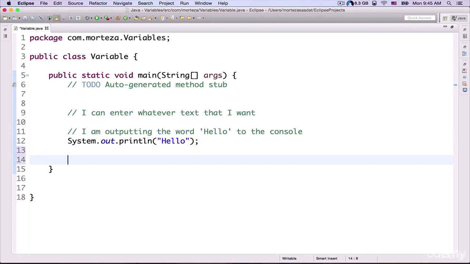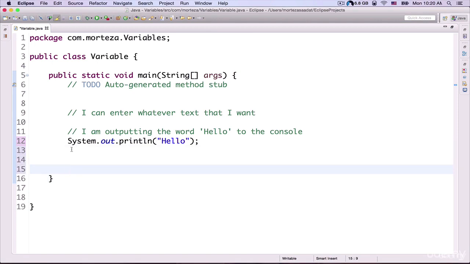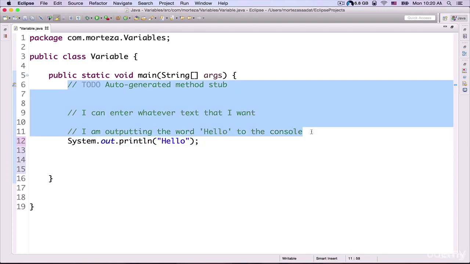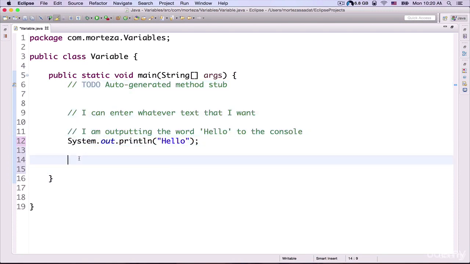It's gonna make your programs more meaningful for yourself or other programmers that may actually look at your code in the future, okay? So always use comments in your programs. And we have three kinds of comments in Java. So first of all, we have a single line comment. As you can see here, these comments are called single line comments, okay? So in order to create a single line comment, just put in 2 forward slashes and type in your text.